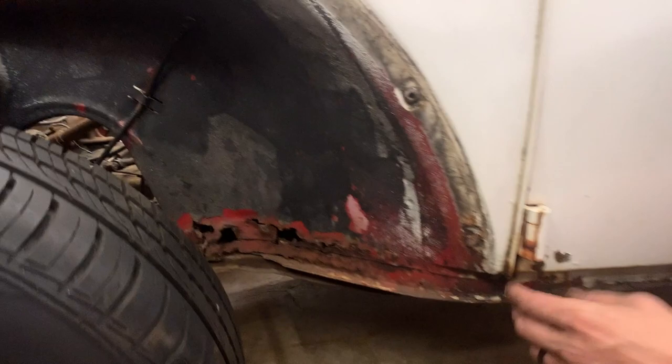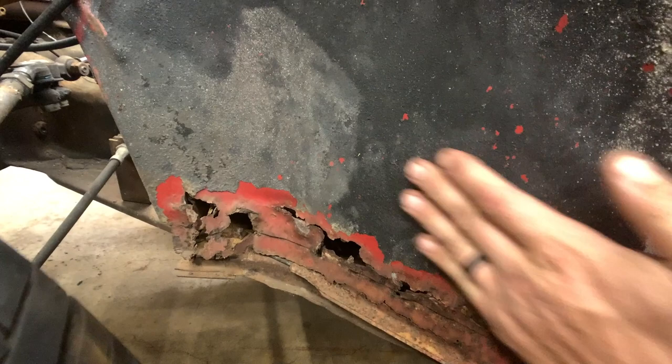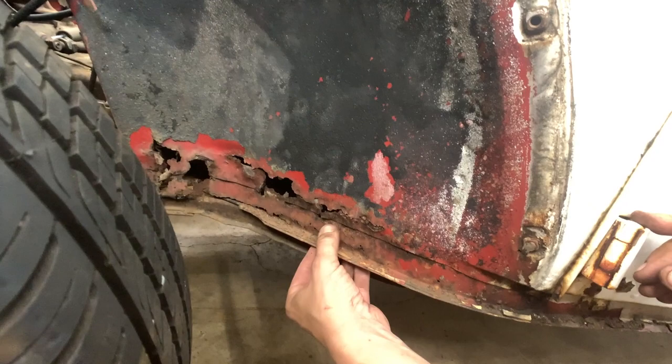Here we are on the driver's side, and you can see this inner fender well is completely toast. So I did get a patch panel to replace this whole piece, and then here at the heater channel, you can see that's completely rotten and gone.